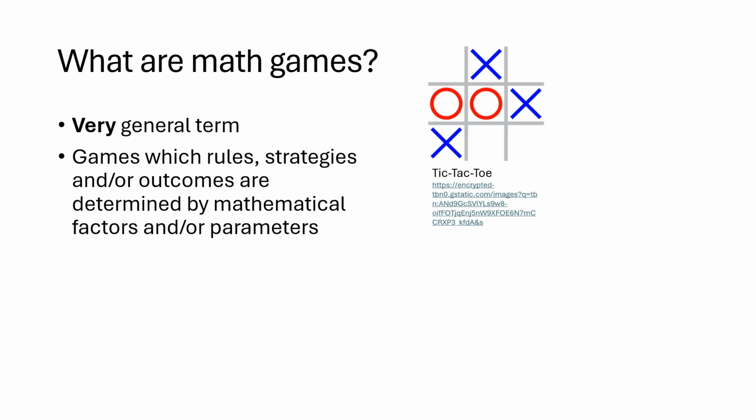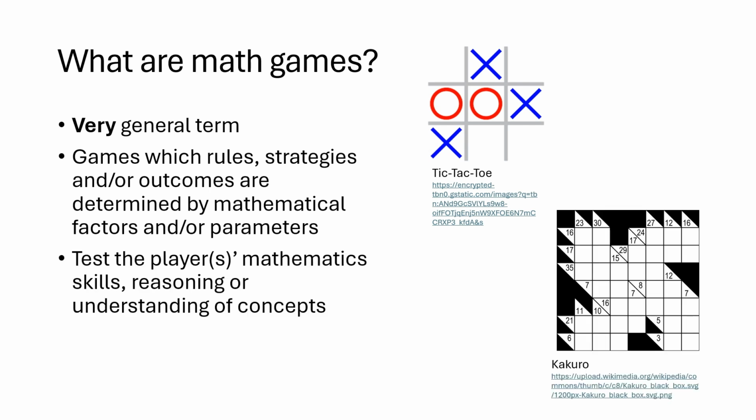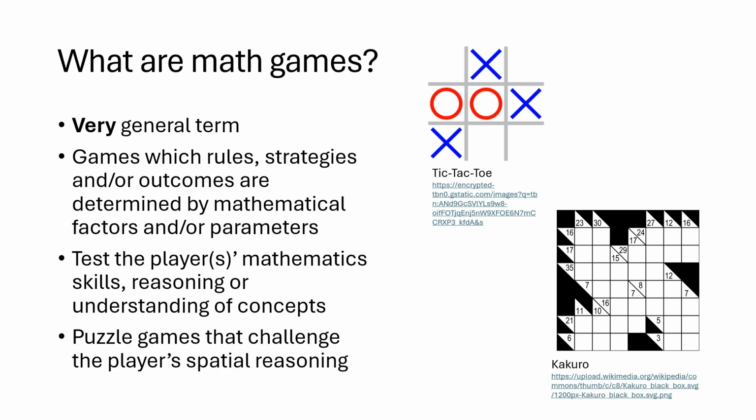It could be a game in which the rules, strategies, and outcomes are determined by mathematical factors, such as in tic-tac-toe, or it could be a game which could test the player's mathematics skills, reasoning, or understanding of mathematical concepts, such as in games like Kakuro, where you need to add up numbers such that their sum in the row or column equals the specified number. Or it can just be a puzzle game that challenges the player's spatial reasoning skills.